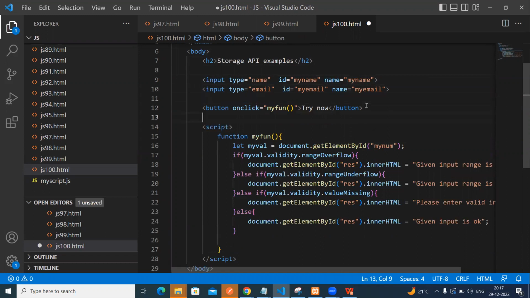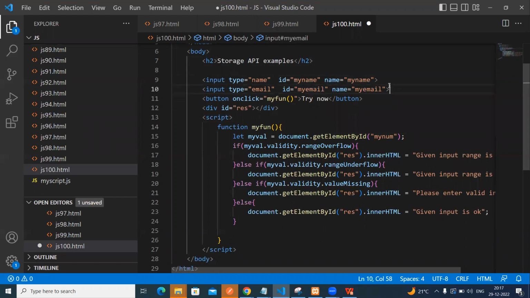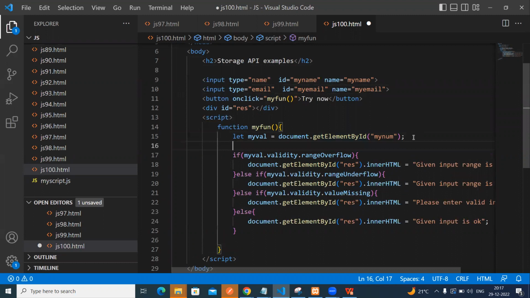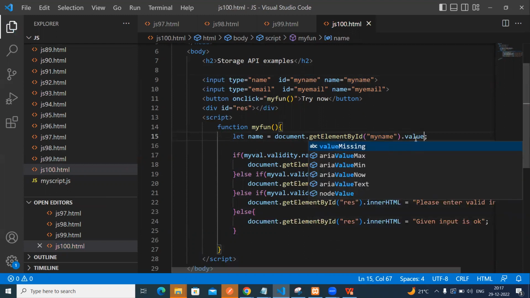After submitting, I'm calling the button function. Using document.getElementById with myName as the ID, then .value, we get the input value.